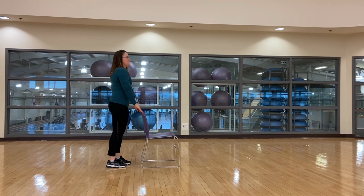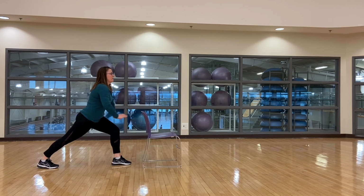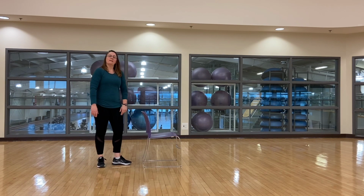Bring the feet together and switch. Check your toes, make sure both are pointing forward. Front knee is bent, back heel is pushed down to the floor. If you want to work on balance, you take your hands off the chair. Release. So there you have it.